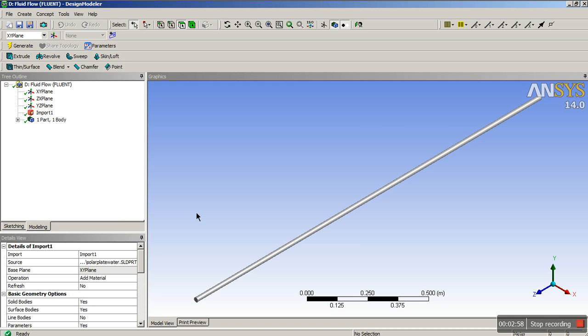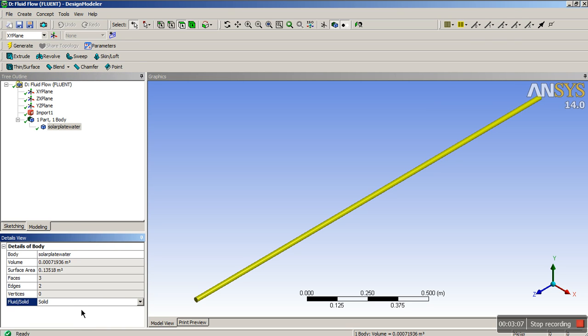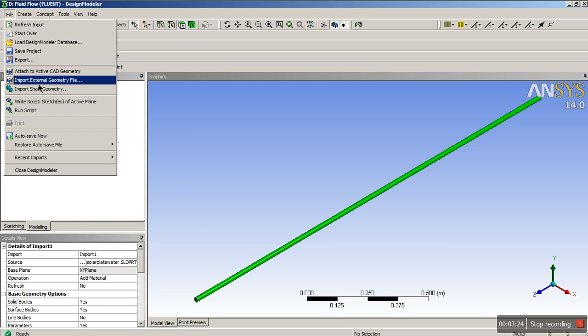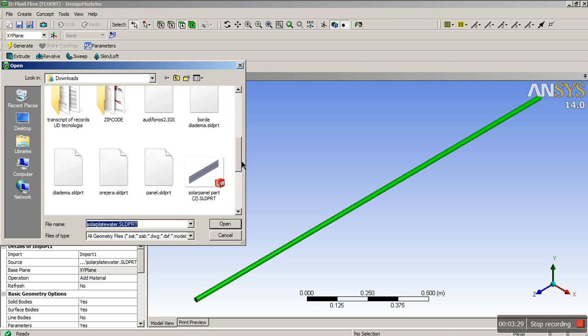Alright, now you can see this, and we can choose at this very time that this is fluid. Let's do this because that is important. You have to choose fluid, not solid, because this is the water, the representation of the water.